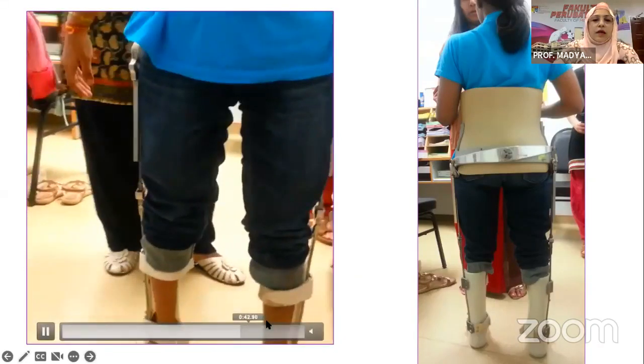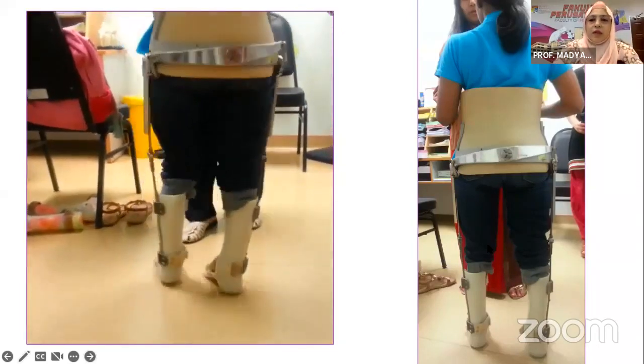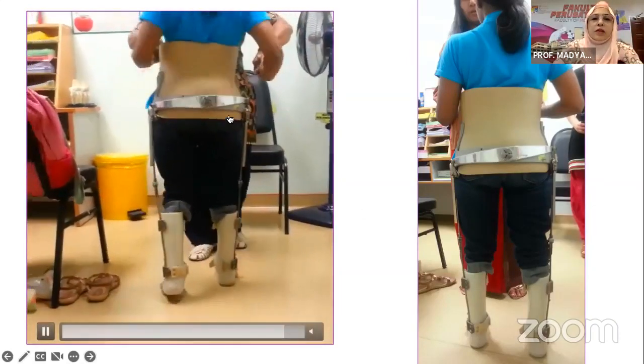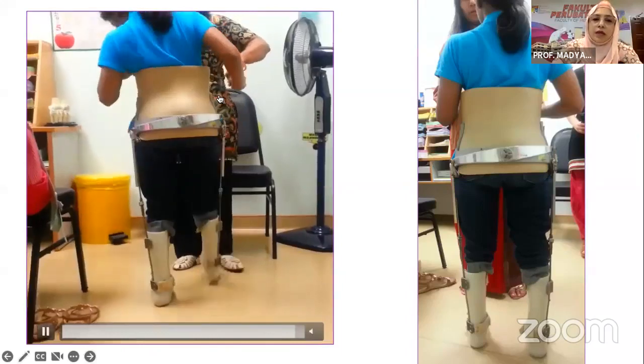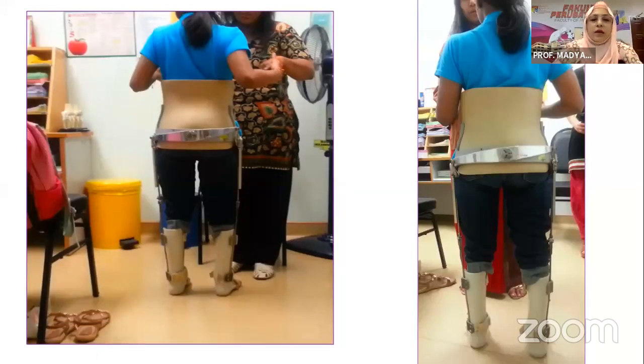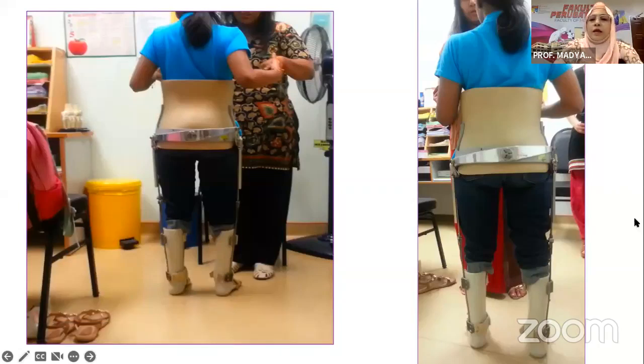Okay, so look at this one. This orthosis, we call it a hip, knee, ankle, foot orthosis or reciprocating gait orthosis. This is a cabling system. So when she propels one side by using the trunk muscle power, the cabling system causes hip extension. That's why it's reciprocating: when we walk, hip flexion on one side and the opposite side is extension. So this is a reciprocating gait orthosis. Yeah, so family support is very important.